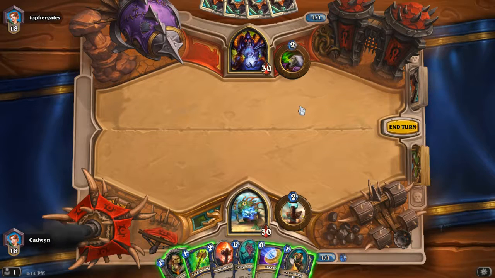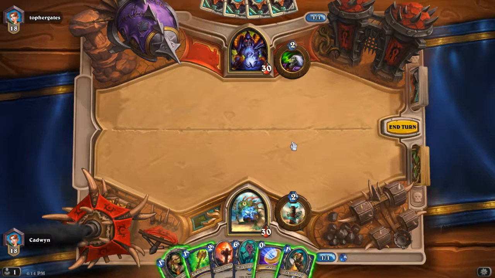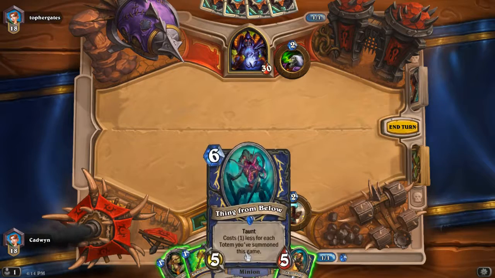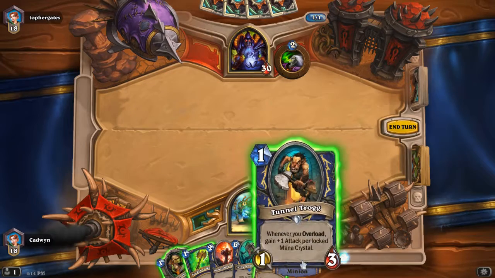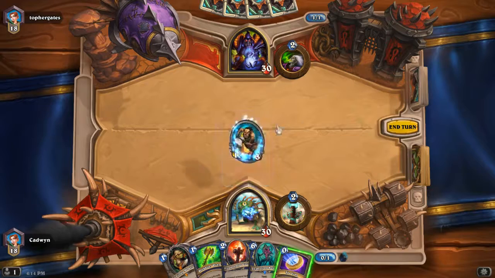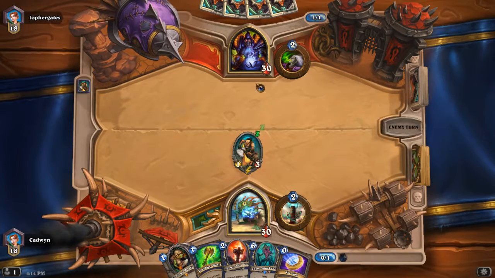So right now I'm really tempted to just throw down Sir Finley. However, we do have the Thing from Below, and so then we might be in a situation where hero powering is okay, and that would buff this up more. More importantly, I want to play Tunnel Trog, but I want to keep the coin, since Rockbiter makes a good combo piece.